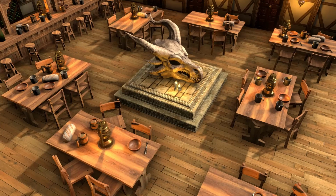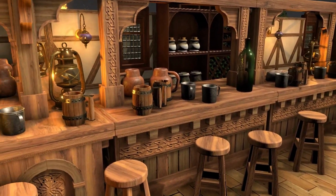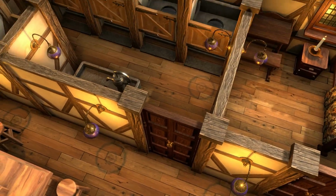Now, surrounding this dragon skull are 7 pretty large tables that anyone can sit at and talk with each other and enjoy some bread or water that you get from this massive bar in the back. This bar is where you can find Angie stationed, and you'll have to go to her first before you can rent out any rooms. Now, to the left and the right, you'll see a row of doors on either side, most of them being for rooms, with the exception of the far right room being the lavatory.